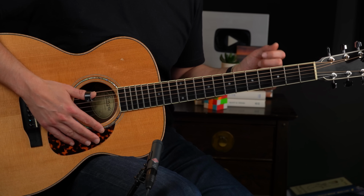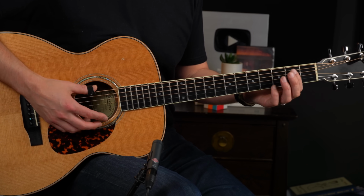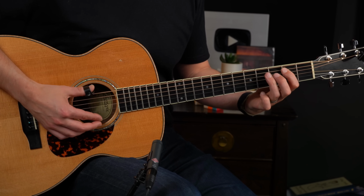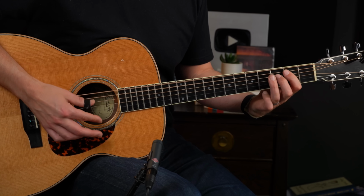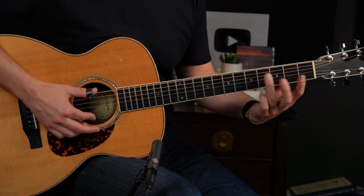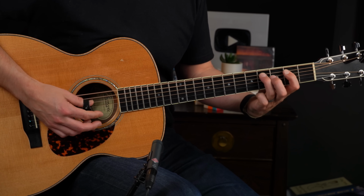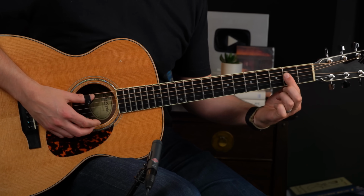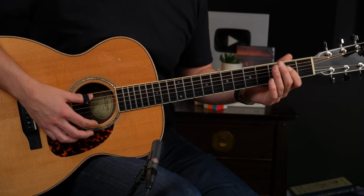We don't want 1 and 2 and 3 and 4, we want 1 and 2 and 3 and 4, just getting that loping sound, right? We speed it up a little bit when you can, and then add that little upstroke on the and of 4. Just a really cool way to make a statement at the end of a measure. Then what we're gonna do is run this through a 12-bar blues progression, 4 on E, then do everything that we just did, just move it up to the 5th and 4th strings to play 2 bars over A.